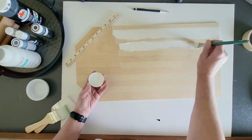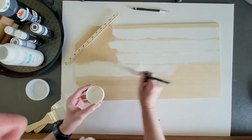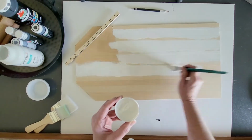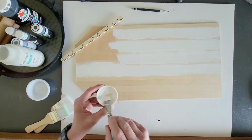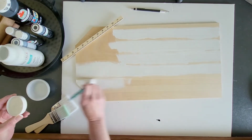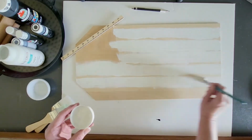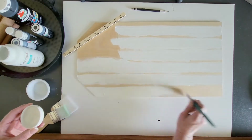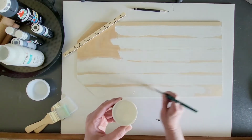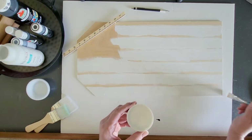But anyway, so this first tag is going to be, you guessed it, a flag, and I just taped off all the areas for my stripes, and my first stripes I'm painting white, and then I'm going to let this white dry 100%. Make sure it is fully dry before you tear back your tape, and then once this is dry, we'll tear back the tape and then tape over the white part so that we can tape on our red stripes.